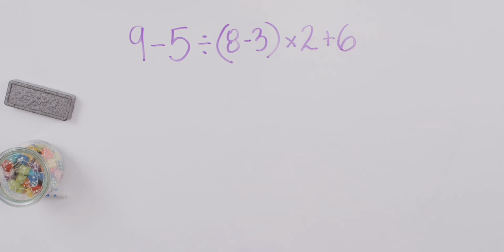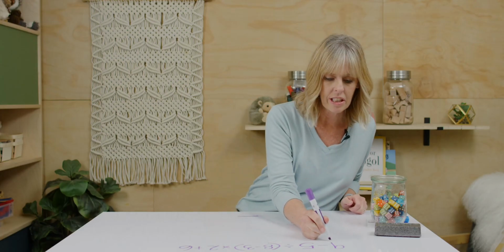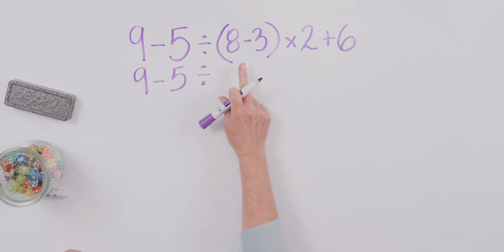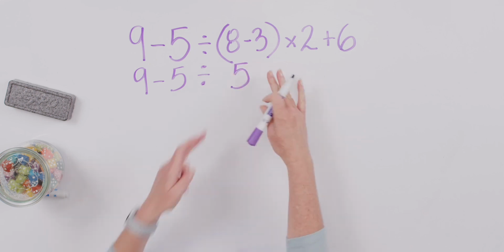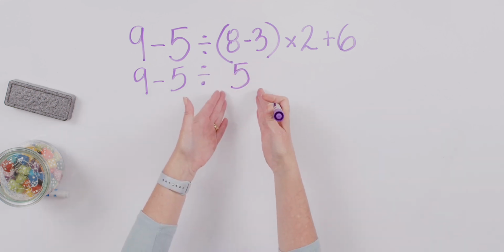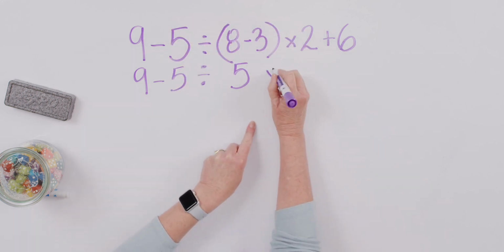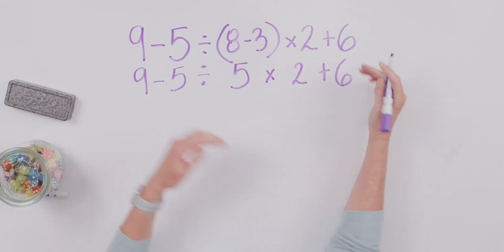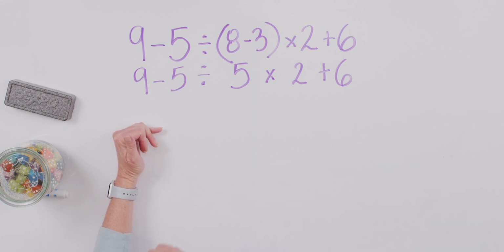Alrighty, so our final complicated problem. Again, we're going to start with our parentheses right here. So let's bring everything else down. 8 take away 3 is going to give us 5. Now again, I don't need to put my parentheses back in there because I just finished all of that. So I'm just going to leave it at 5. Multiply by my 2. You see how each time I am bringing everything back down and reworking it out, okay? So you need to do that.